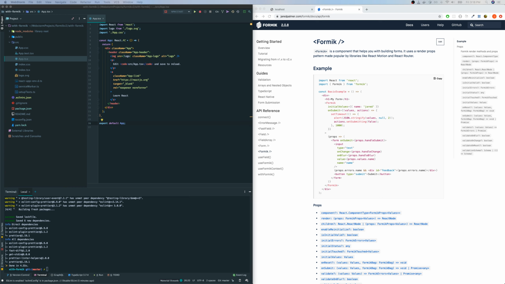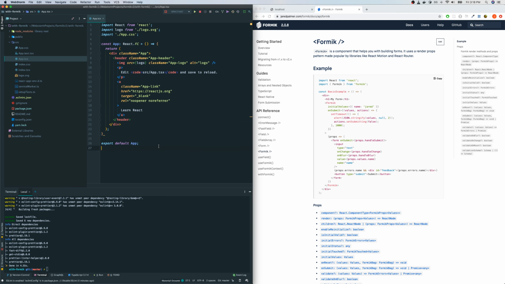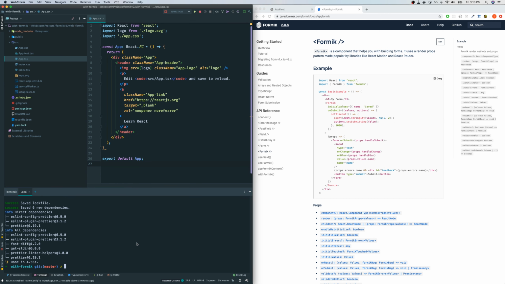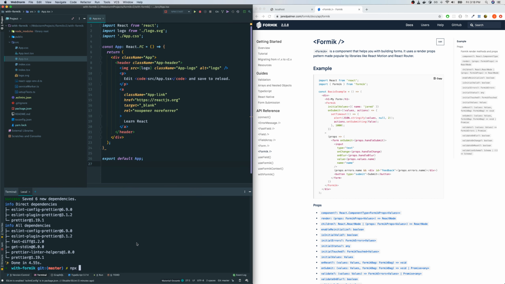So I started another create React app here, again using TypeScript. You can write npx. Let me zoom in real quick for you guys. That's good enough. You could type on your console npx create-react-app. I call this app, what did I call it? With Formik this time. And again, I'm a TypeScript freak, so double hyphen template TypeScript.